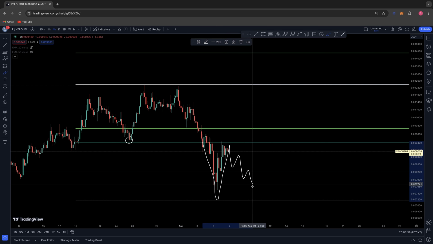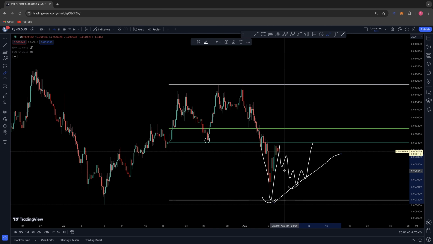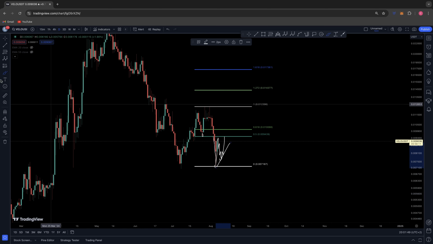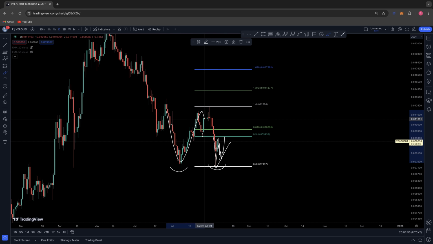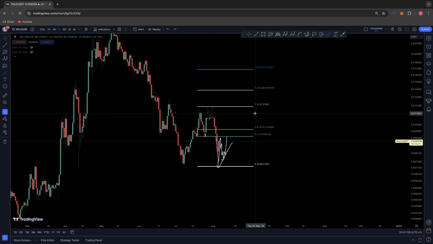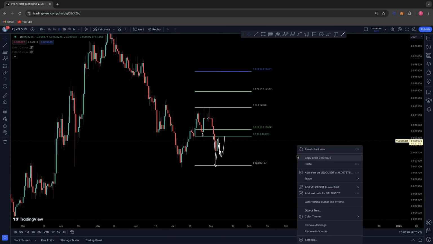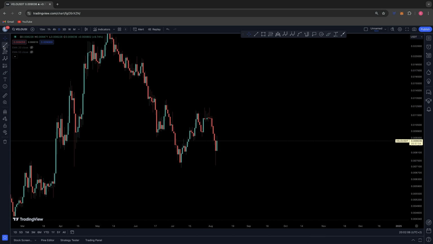If we can come back for our higher low and start building up some sort of double bottom on the 4-hour here for VELO, fantastic. And what this could indicate on the larger time frames is that VELO has potentially just come back to double tap this 0.007 range, and we have got a larger double bottom on our hands as long as we can start breaking through resistance. So right now, I think for the next coming days, it's all about holding our local low.